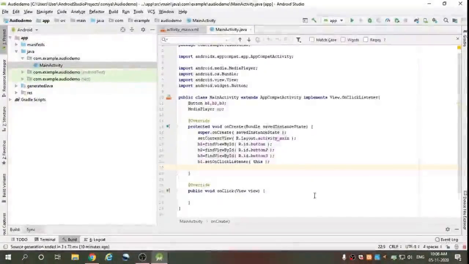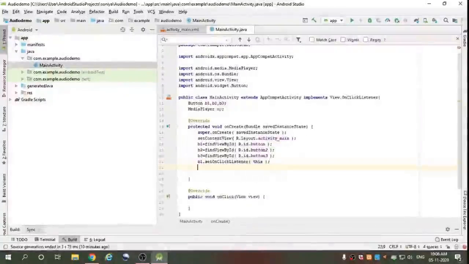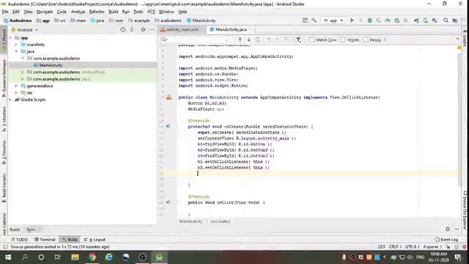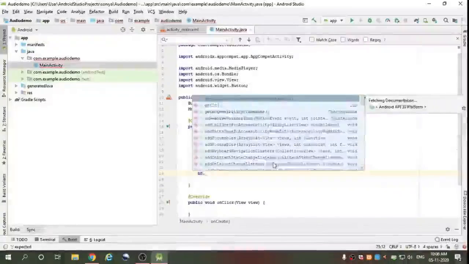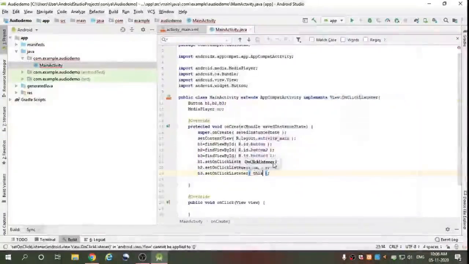The most usable method in Android is the setOnClickListener method, which helps us link a listener with certain attributes. Same way, b2.setOnClickListener, here I pass this. Again b3.setOnClickListener, here I pass this.